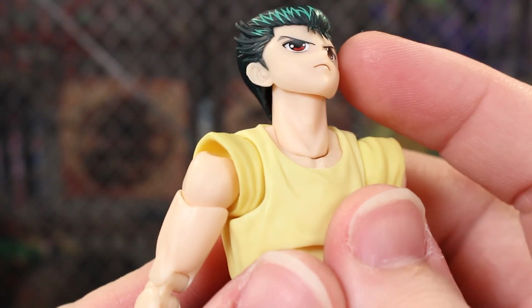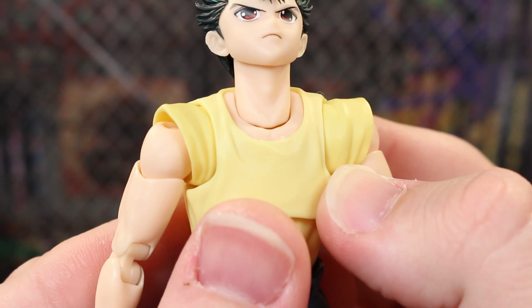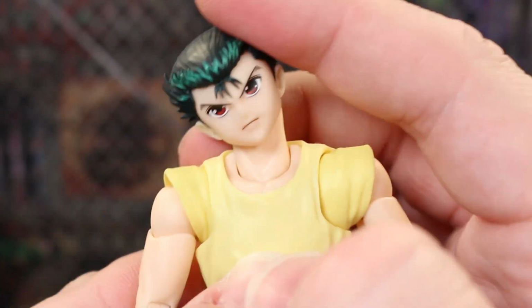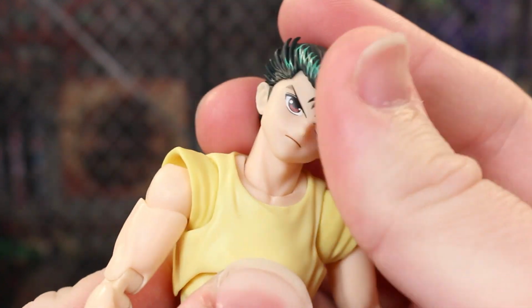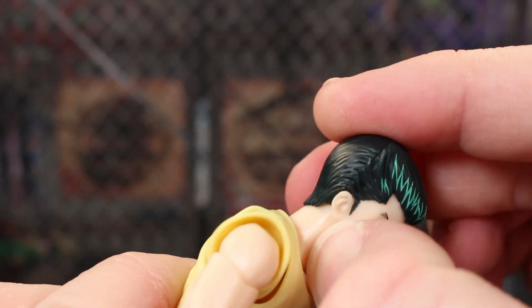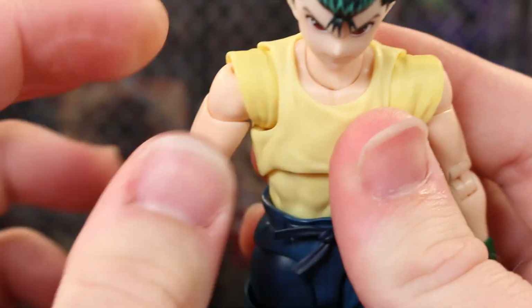It is a dumbbell type joint in the head, and then you do have that extra articulation going to the torso at the neck, at that ball joint, and going down all the way side to side like this, and you get that swivel, which is a pretty tight connection, but not too tight to where you feel like you're going to break it. You kind of swivel at the neck, but it's kind of hard to grab too. But yeah, that's still really fantastic.